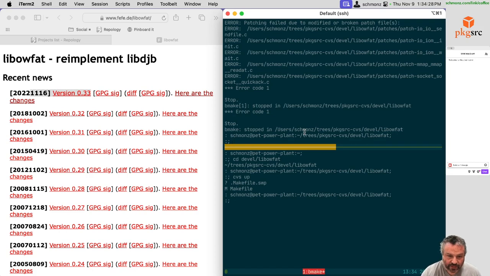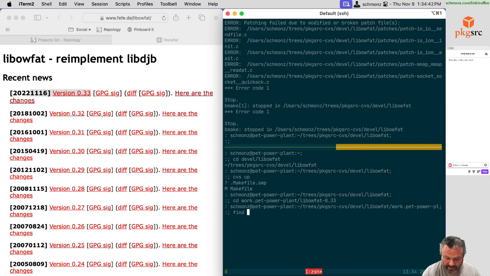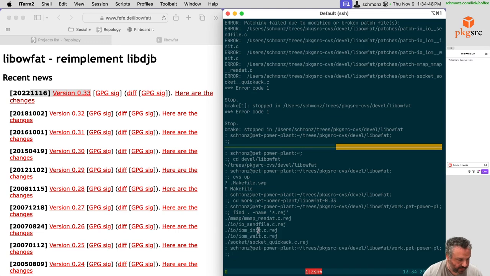So this will be fun. There are some local patches here. So we'll change into the working directory and find all the things that did not apply, which are handily left behind with this file name pattern.